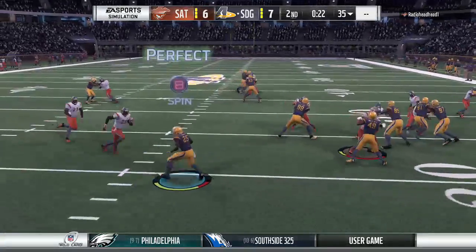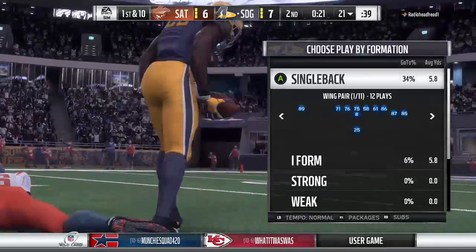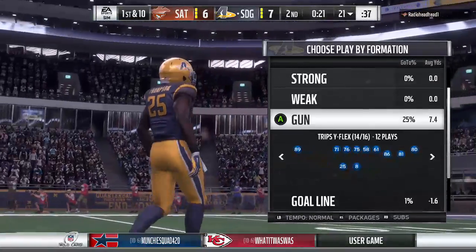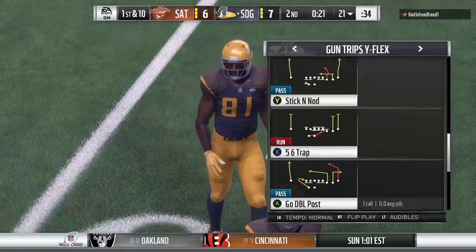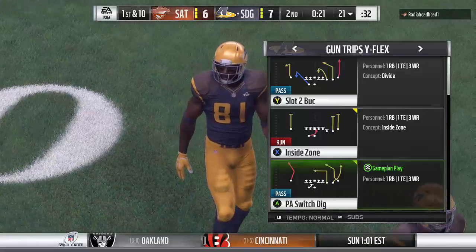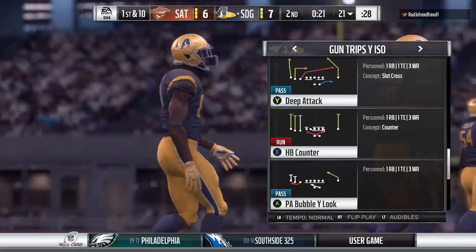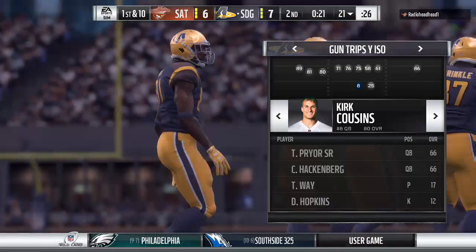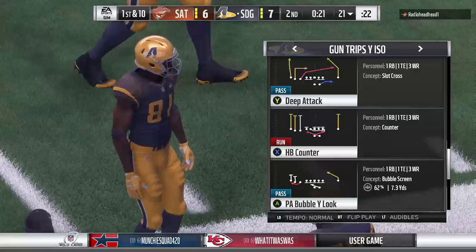Now it's Chris Thompson on the return. And he'll be taken down just past the 20 at about the 21-yard line. Now this offense about ready to take over again. And with time quickly fading here in the second quarter, not sure how aggressively, offensively they want to play this. I think we'll find out just how much they trust their guys in this situation if they decide to take a shot.